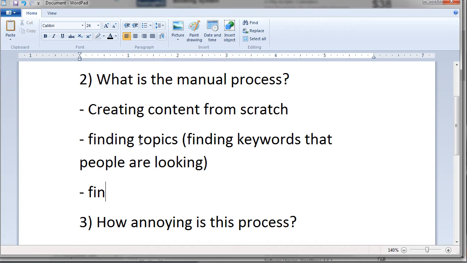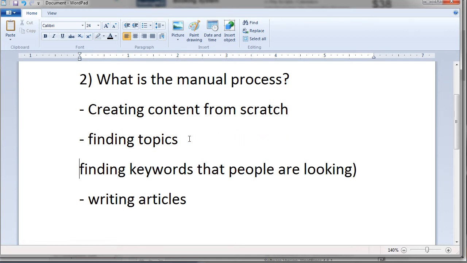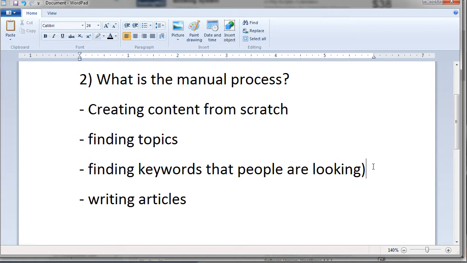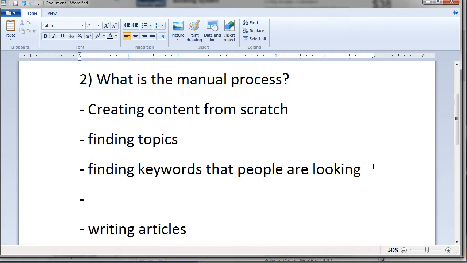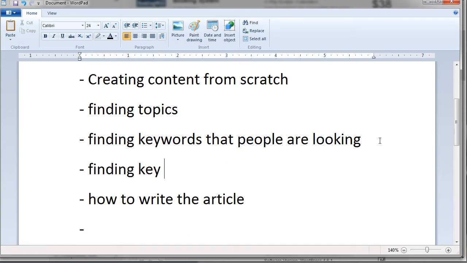or writing articles. And before that, okay, so finding topics, let's see here, finding keywords that people are looking for, how to write the article maybe, and not just finding keywords, but maybe finding key points within that specific content piece.